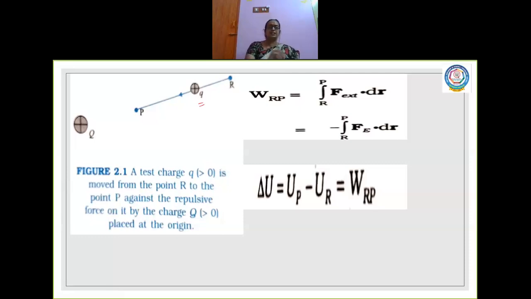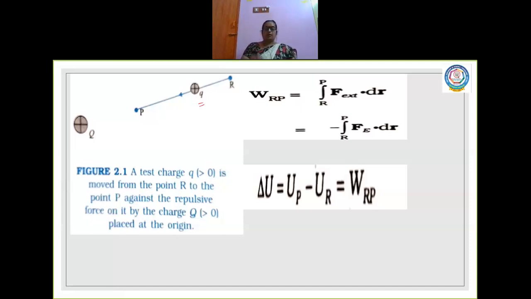Okay. So I have shifted the charge from R to P. Clear? Now what I am going to do is, I am going to remove the external force. So if I remove the external force, what happens, children? If the external force is removed when the charge is at P, the electric force will come into play again. It will take the charge away from plus Q. Now when it is moving away, whatever potential energy has been stored in the charge is converted into kinetic energy. Yes or no?